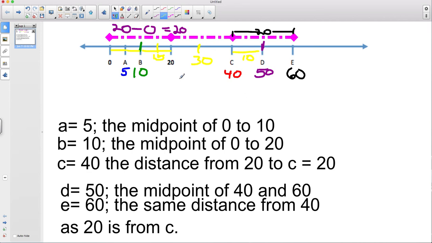That's how to solve a number line. We'll do a few more during the course of the year that you'll be able to find on Schoology, so you can have an example of how to solve a number line. Hope you enjoyed it.